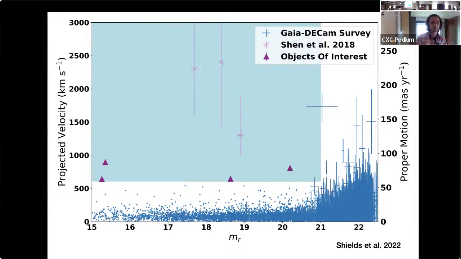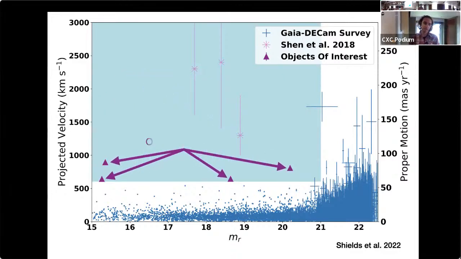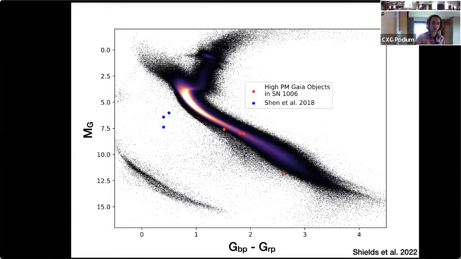These 4 purple points are what we came up with. The 4 objects that could possibly have been these surviving D6 companions inside the remnant. I do want to point out that because they are already significantly lower than the velocities that we were expecting, they already are relatively weak candidates to be the surviving D6 companion. But we did more. We followed them up.